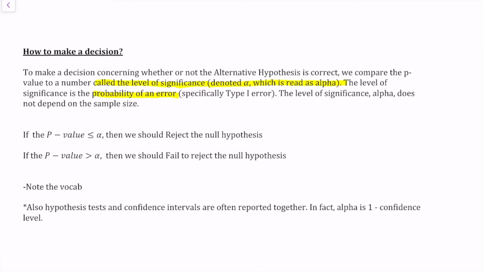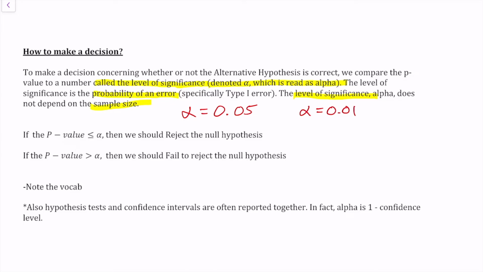The level of significance does not depend on your sample size. Okay, this alpha has nothing to do with your sample size, and it's typically chosen before you start your experiment as well. As far as us in this course, alpha will be given to us in the problem, but if it's not, the most typical, the most used alpha value is 5%, 0.05. Okay? So that's typically what we use. Sometimes you'll see an alpha of 0.01. But generally they should tell you what the alpha is in the problem.